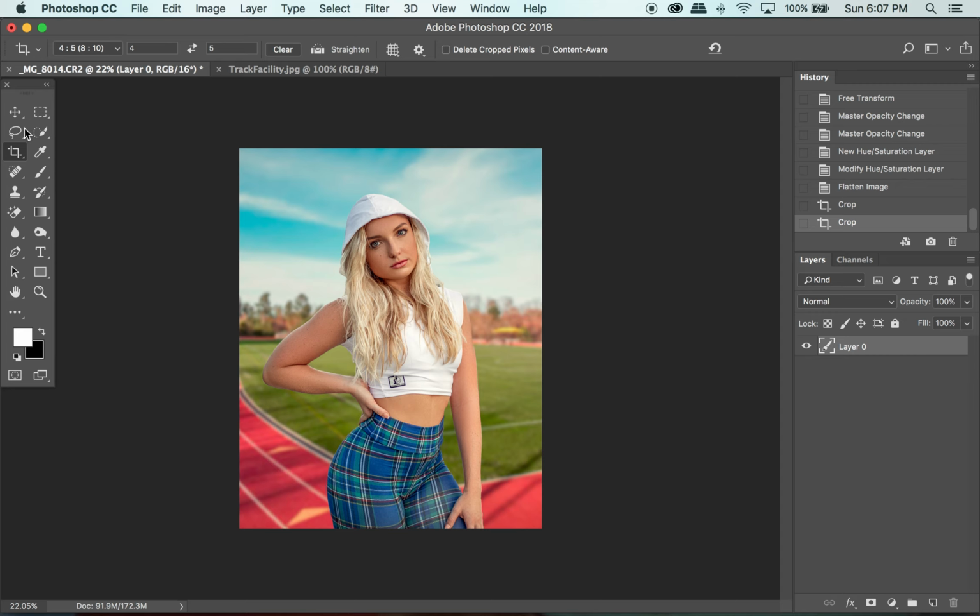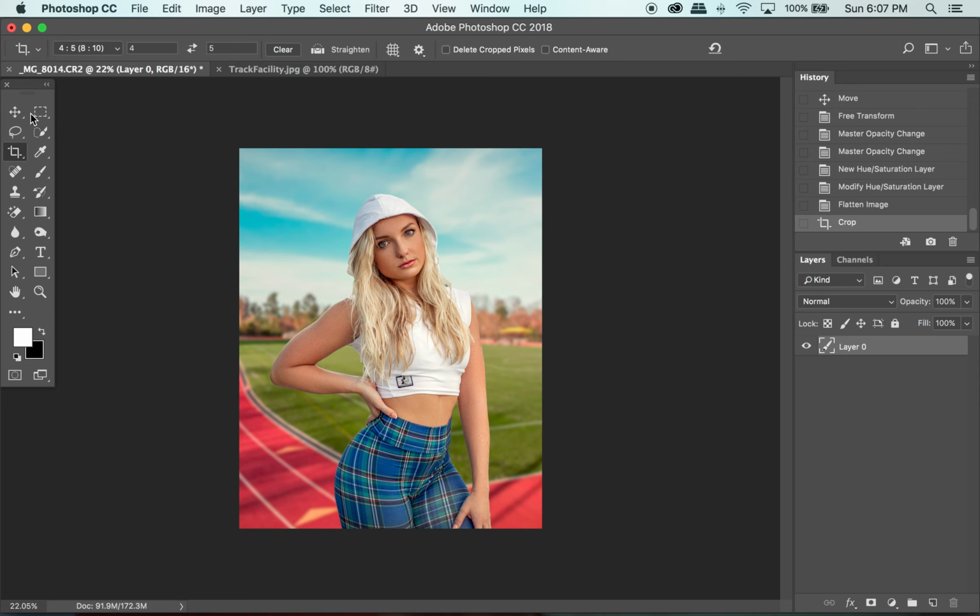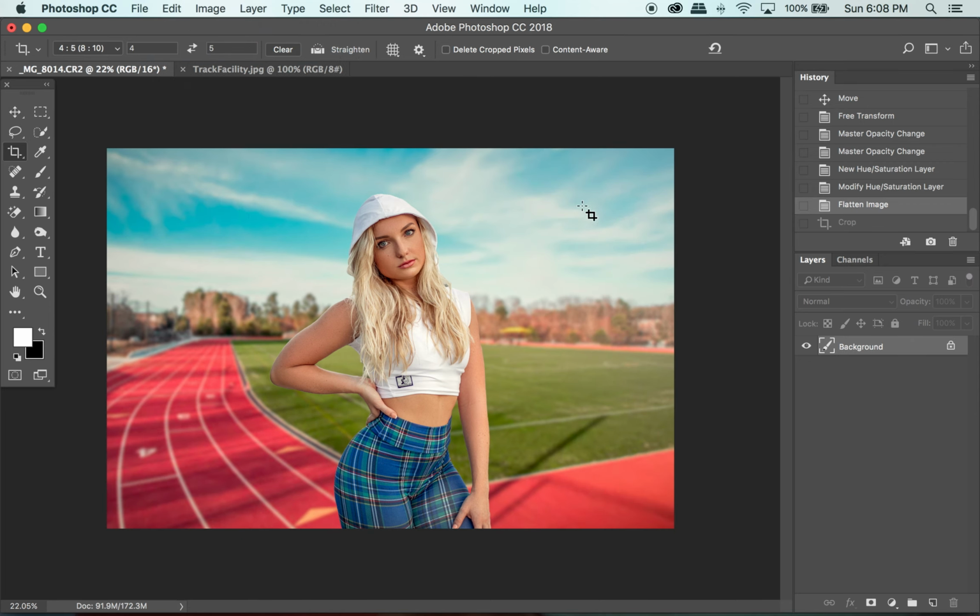I dig it. But I'm going to leave it wide because I can always do that crop in Instagram itself. There we go. And yeah, that's where I would leave this image.